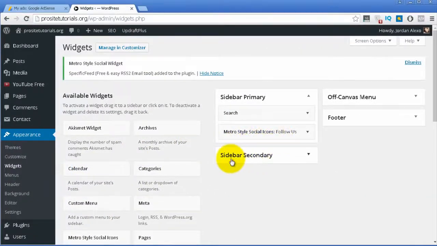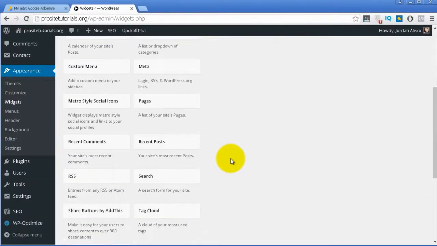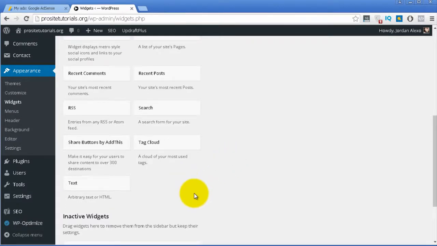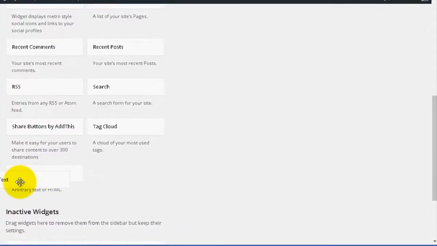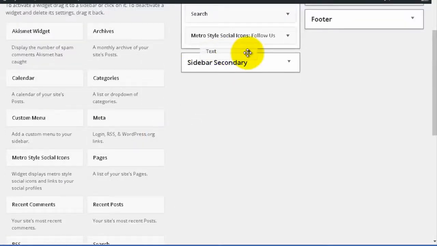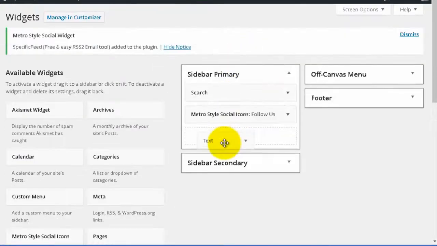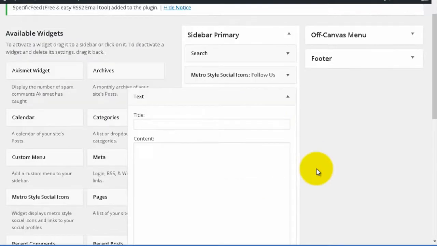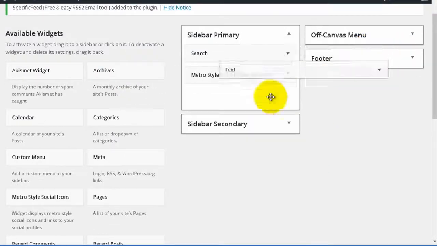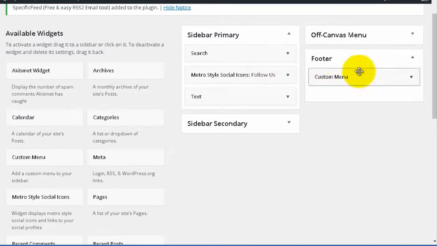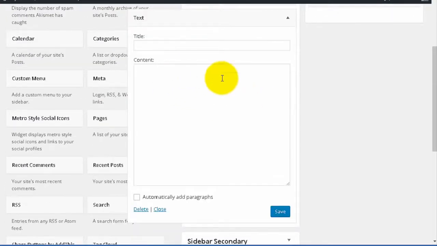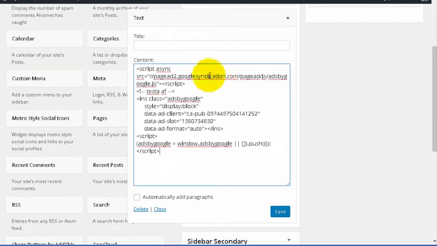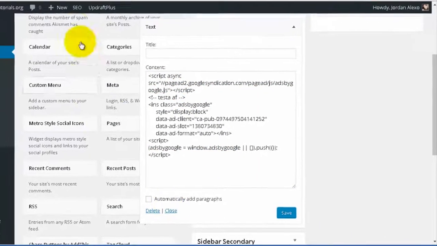Now the widget that you want to use so you can insert the Adsense coding is this one, this test widget, which you simply want to drag and drop to the widget area that you want to display your ad. So once you do that, you can also put it in the footer section if you have that widget area available. Once you do that, you just paste that piece of coding in this blank spacing and just press save.